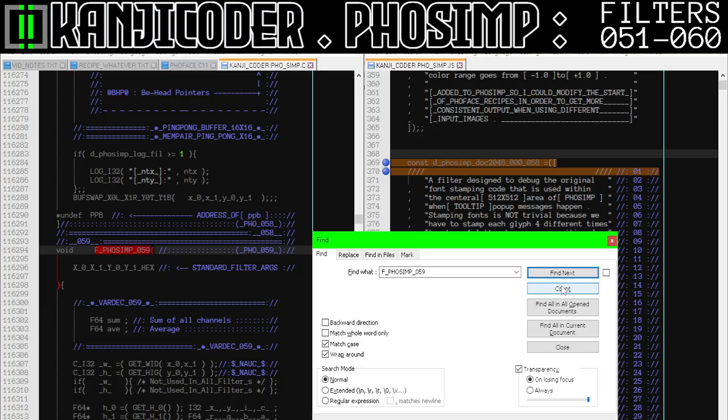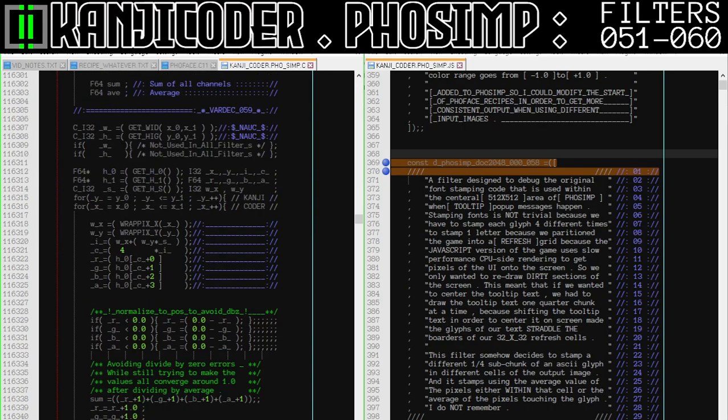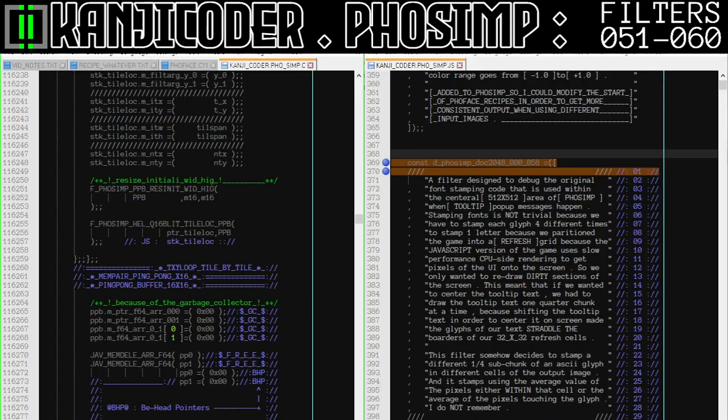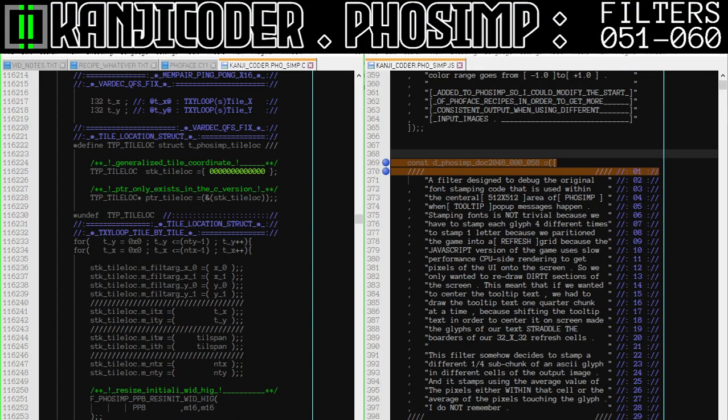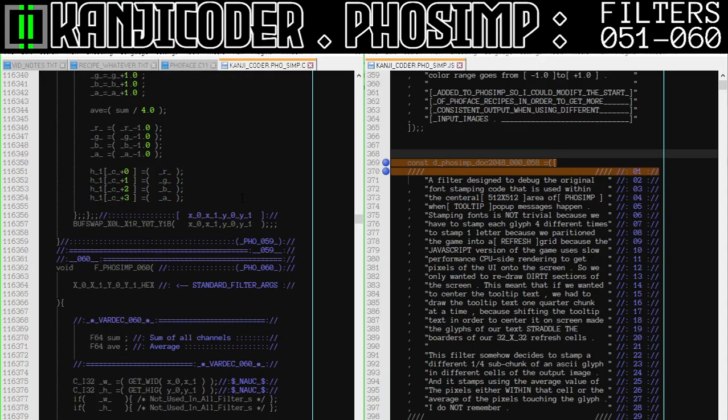Okay, so we have 59, and it's kind of interesting. I would have thought that 59 and 60 would be variations of the same function. I'm going to guess it's just cut and paste code. Maybe whatever's going on here is very simple, and we just cut, paste, and change it around. Oh, 59 and 60, right? Yeah, because 58 we just did. So 59, and then 60.